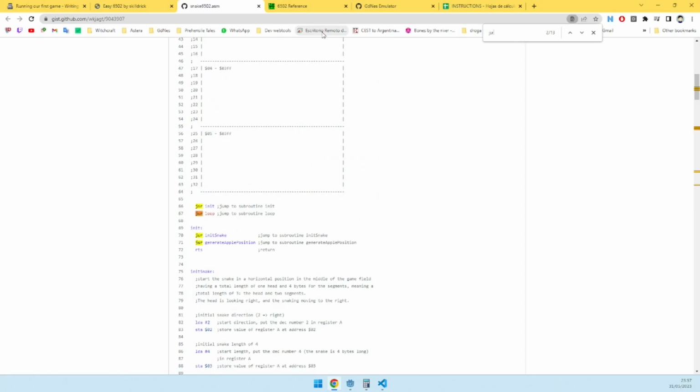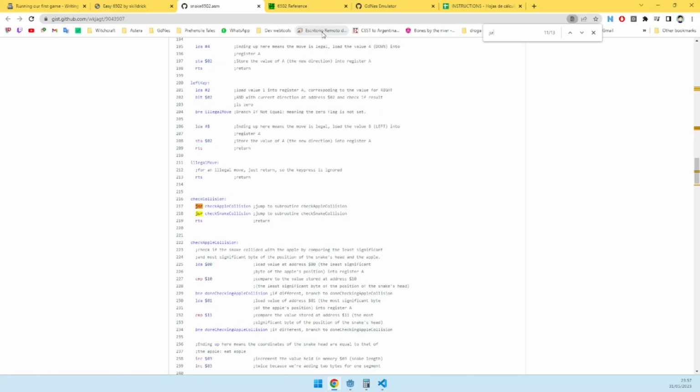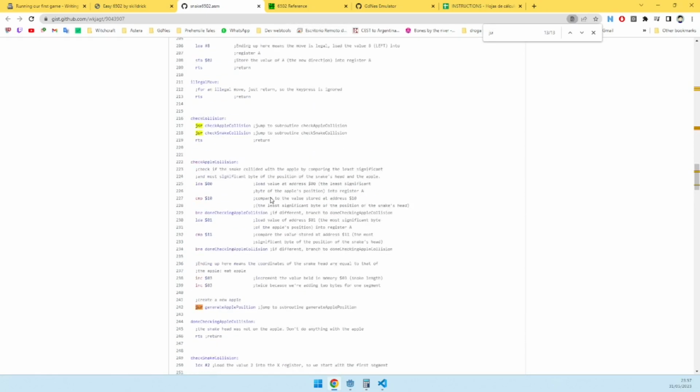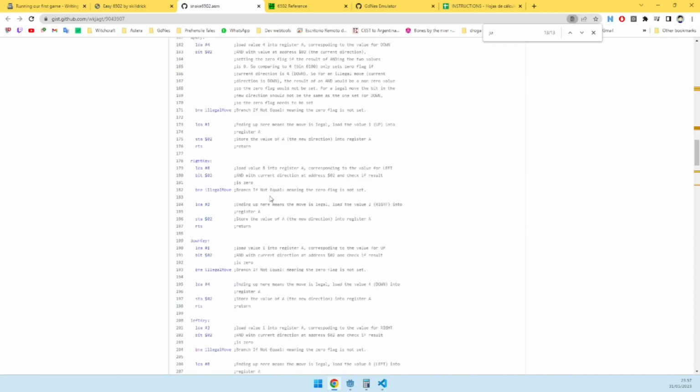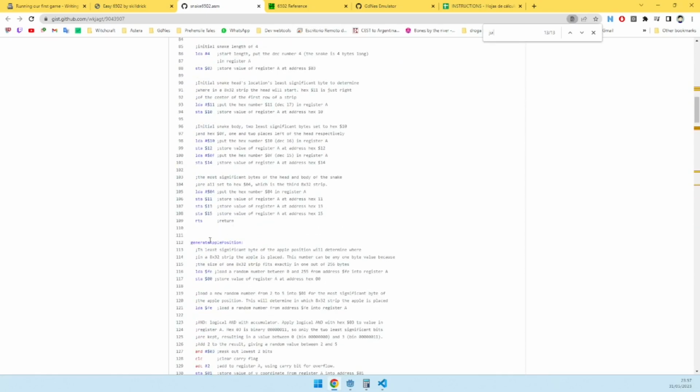That jumps back. Init loop, init snake, generate. Jump, jump, jump, jump, jump. This is jumping forward. Generate upper position, and generate upper position is here.